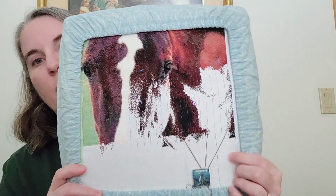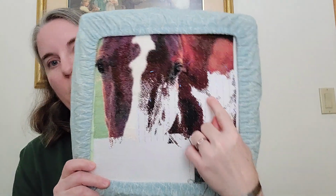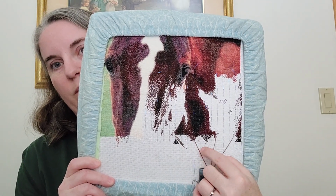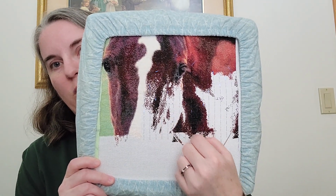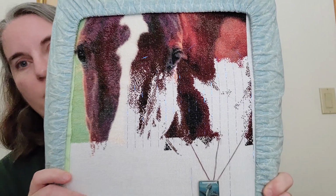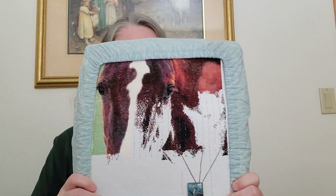I have not worked on it today, but after I do today's stitches, I will have enough to cover The Great Gatsby in the bookshelf challenge. So that would be my second book complete. So there we go. I'm doing both these pages at once, and you can see I've filled in a lot around the black and just kind of building out. So there we go. We'll keep seeing his face and neck fill in.